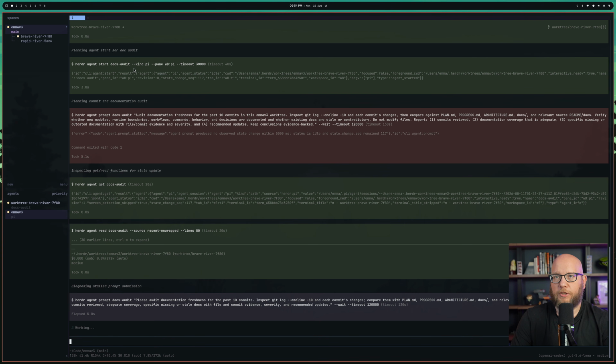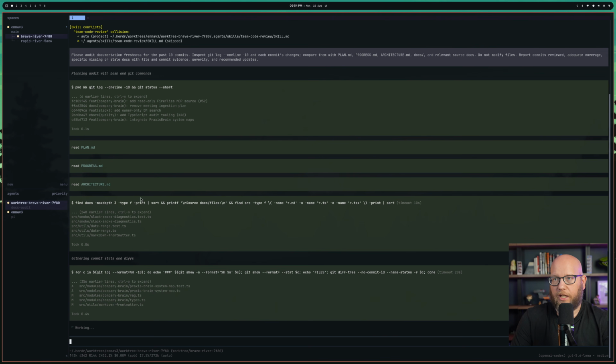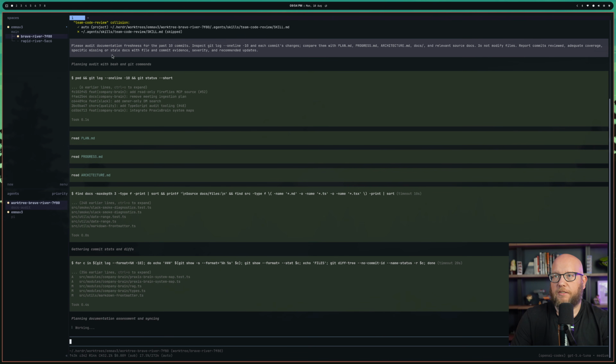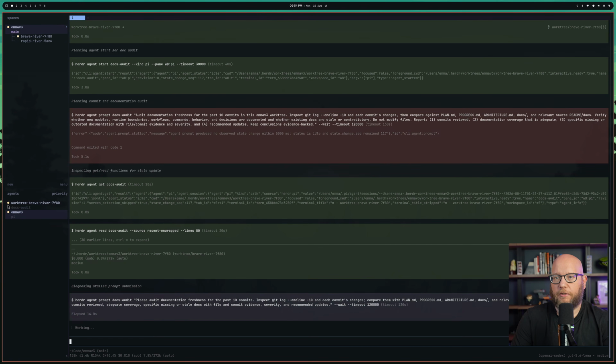So basically it started the agent. And if we were to dive into that, we can see there's not really anything happening until now we can see the paste of the prompt that it sent along. And now this has changed into an in progress status as well. And so we can see that it sent the command Herdr agent prompt, docs audit is the name of the session, which we can see here on the left under the agents and what it's doing. So it's going to go ahead and now monitor this for what's happening inside of there. So these are the 2 agents that are running simultaneously.